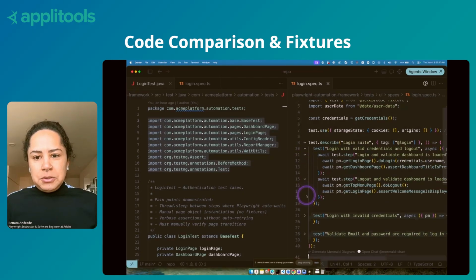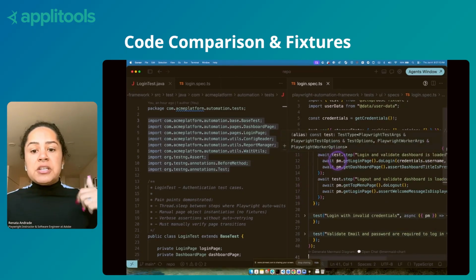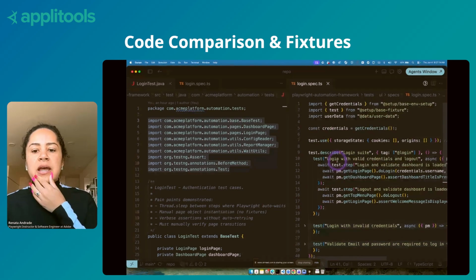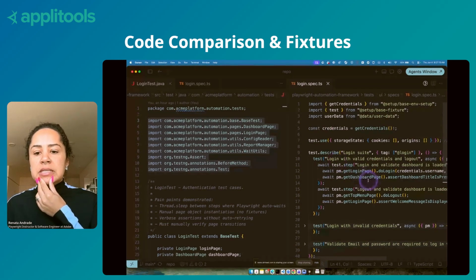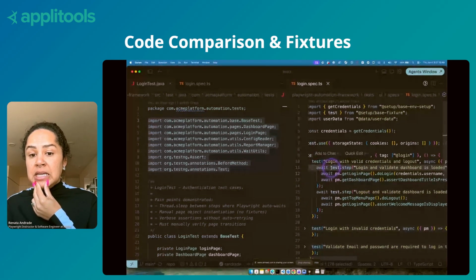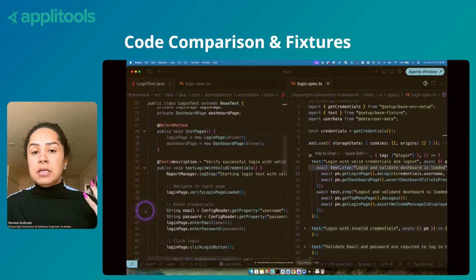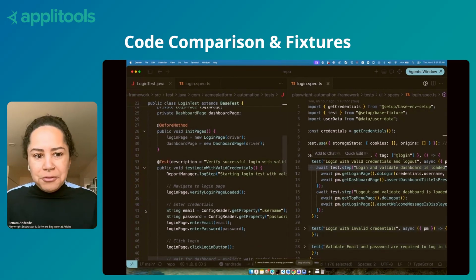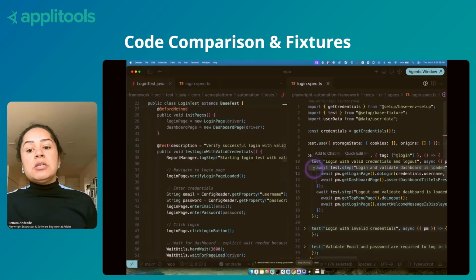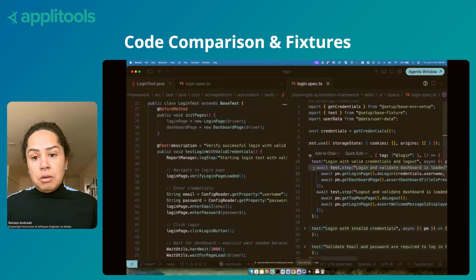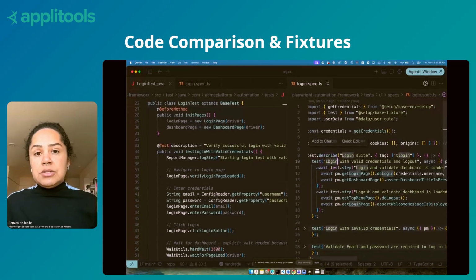So cool. Here we are using fixtures, and I'm going to explain what fixtures are in a little bit, but you can see that we have steps instead of comments, for example, which to me is an amazing Playwright native feature that you can use to, one, reduce comments, two, organize your code, and three, make your reports more readable.